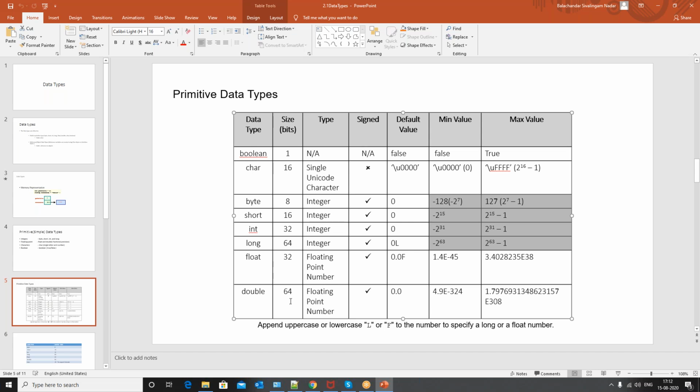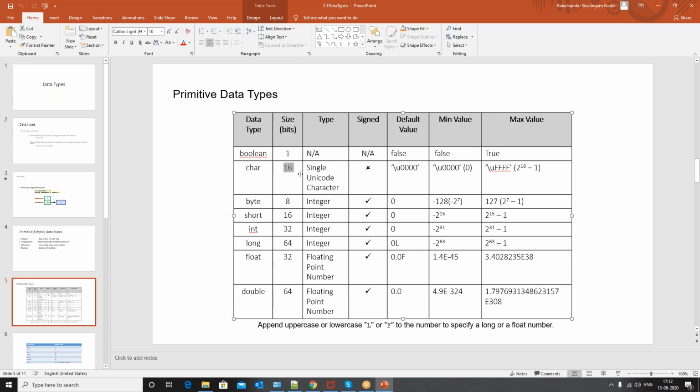And if you see the size here, each primitive data type occupies its own memory. If it is boolean, it will occupy only 1 bit. If it is character, it will occupy 16 bits.